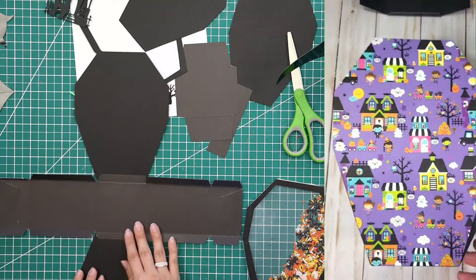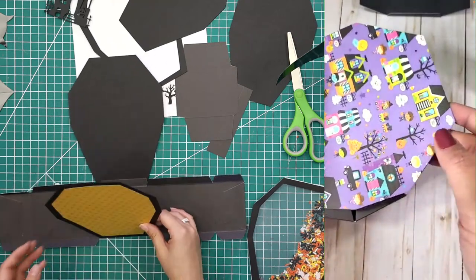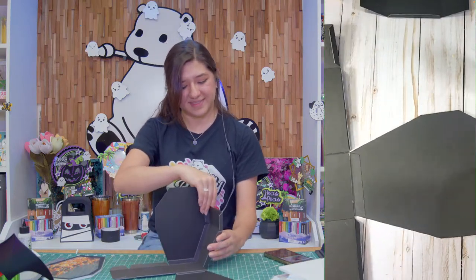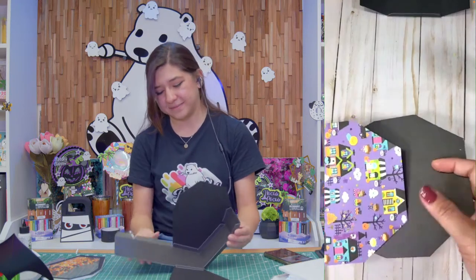I agree. You have to remind yourself, this is an amazing hobby and it gives me so much joy. It does give me so, so much joy when I craft.